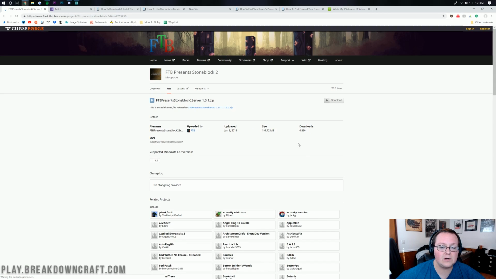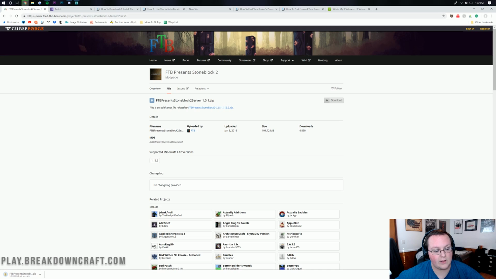Click on that, and then it'll take us off to here where we want to make sure this does say FTB Presents StoneBlock 2 server, which it does, and then we can click the little gray download button there, and it will download in the bottom left, just like that. You may have to keep this file, but you most likely won't. If you do, though, it is 100% safe. As you can see, it's been downloaded over 4,500 times at the time I'm making this video. By the time you're downloading this, it'll probably be quite a bit more. But we won't have to keep the file down there.